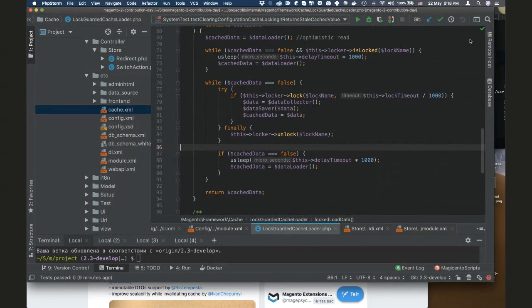In general, yes, this is a problem. Apart from that, there is a theoretical possibility that under high load, when, let's say, the cache generation takes a lot of time, all the backend requests that run concurrently will wait for this one to be completed, depleting the FPM process pool on a server. But I was unable so far to replicate this with a load test. This is a disclaimer.